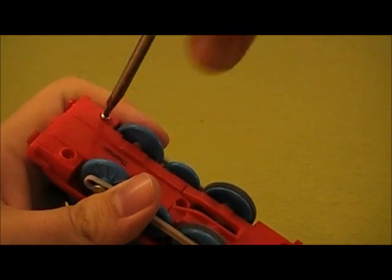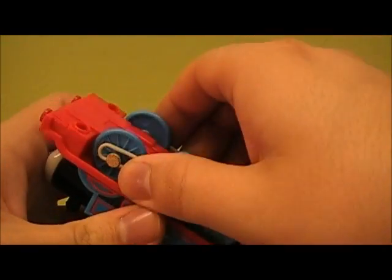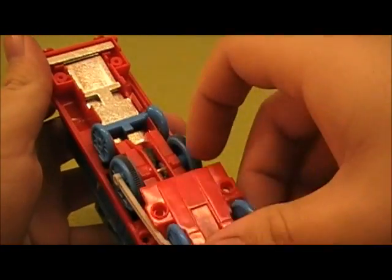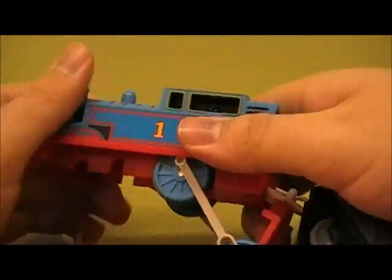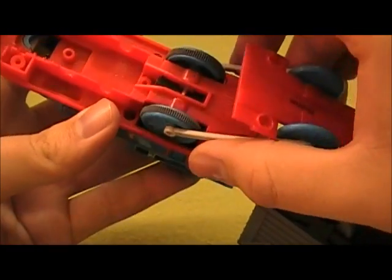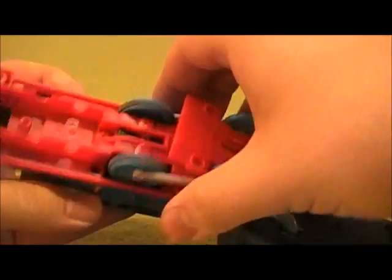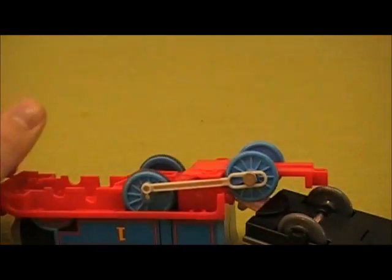Okay, we're just about to undo this last screw on the bottom of Thomas. We're going to see what the insides of this little blue engine really look like. And there are some weights under this first little frame I've lifted away. That's why he's so weighty. This pod is still attached, so I guess I'm going to have to disassemble him even further. And in fact, actually, I've taken all the screws out. So why wait when we can start? Oops, or not. Sneaky little Phillips heads. Oh, brother.